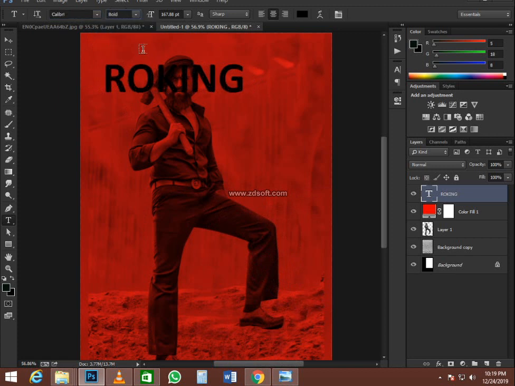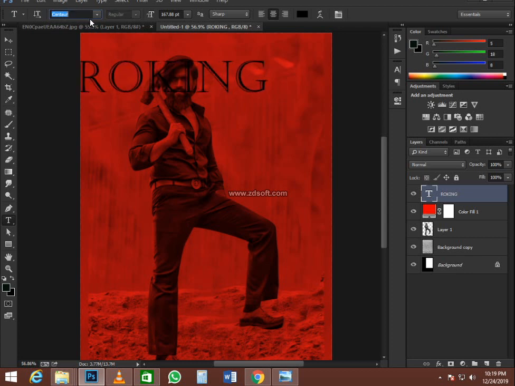The angle is not really matching my scene, so I'm going to right-click on it and choose Flip Horizontal. And from here, I can match the scene a little bit better, and I can even distort it if I want to. Maybe right-click on it and choose Distort, just to get a better perspective of the scene that we're working with, maybe something like this, and press Enter when you're done.